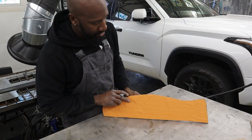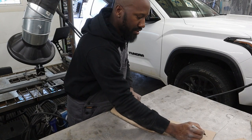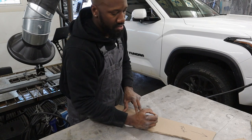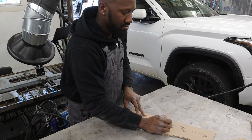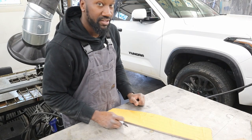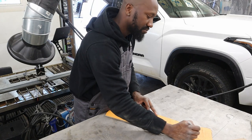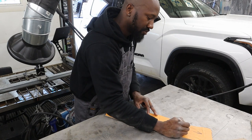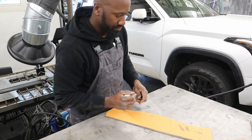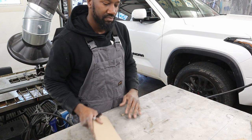Looking at this, once again, this is the rear and that's the front. I'm going to put an arrow here to represent front. Can you guess what side this represents? Correct. This is the front left, because it's just a mirror image of the side sitting this way, that is. That's the left, that's the right.